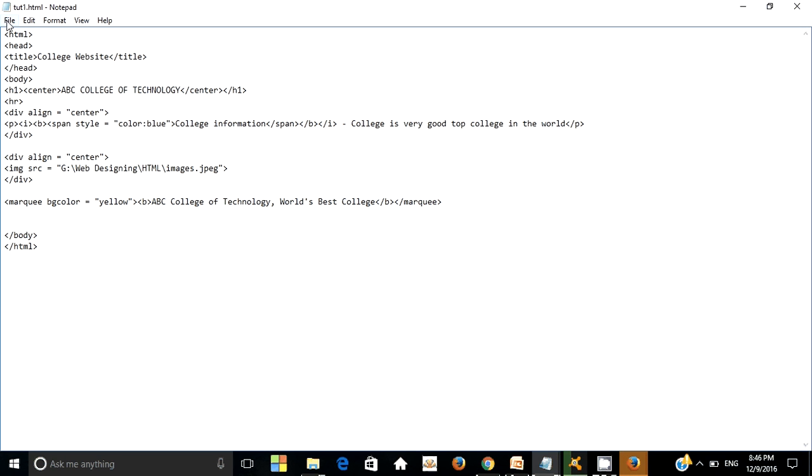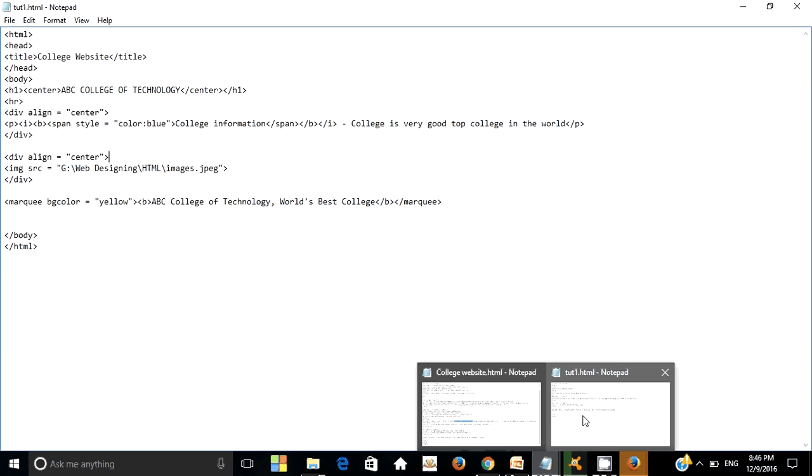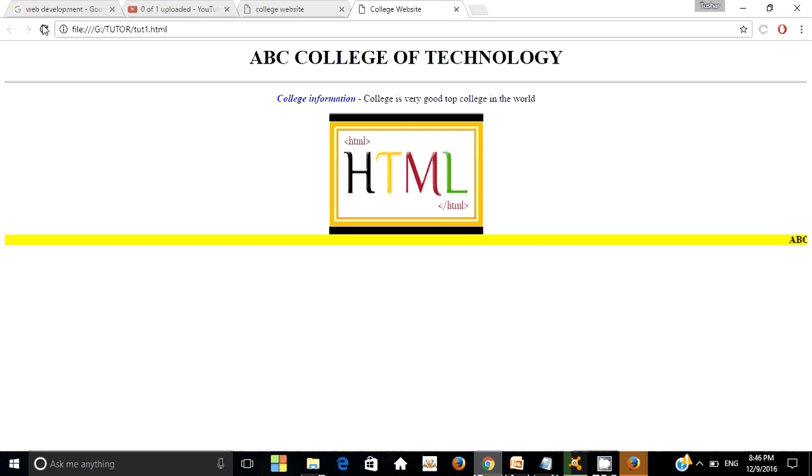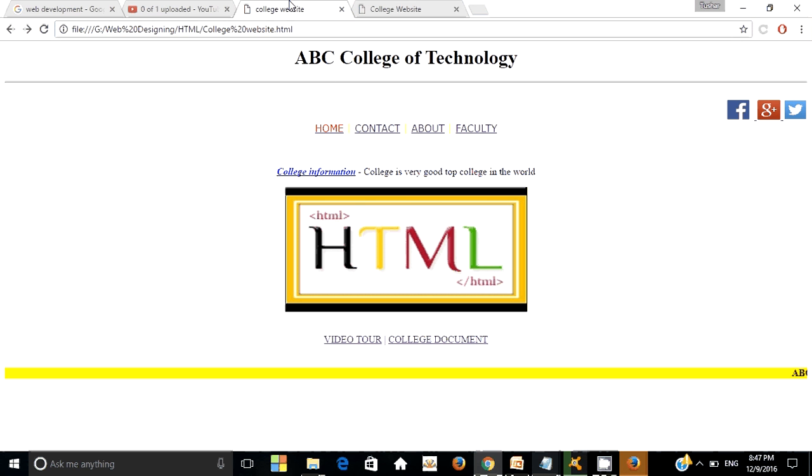So let's see, as we have saved it. Yes, it has colored blue. So till now friend, it is looking great and it is similar to this.